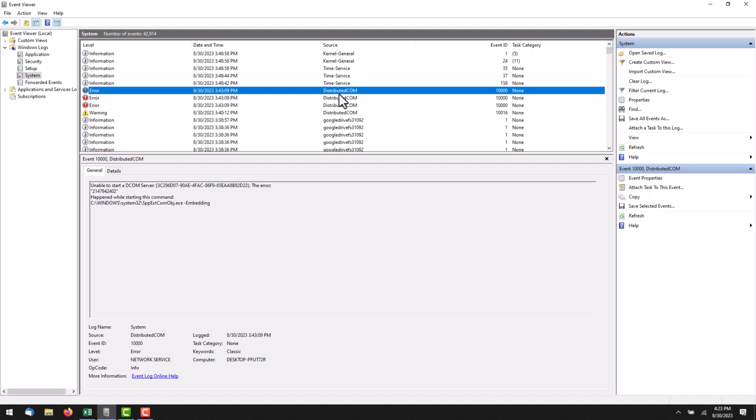So if I was building an alerting system that was telling me every time an error happened, you would probably want to filter it out so that events 10,000 or 10,016 don't show up and don't make noise. It's there in the logging if you need to look for it, if you need to dig deeper and see what else is going on. You have the history information, but you don't really necessarily want it clogging up your dashboard or your alert system, taking your attention away from other events like failed login attempts.